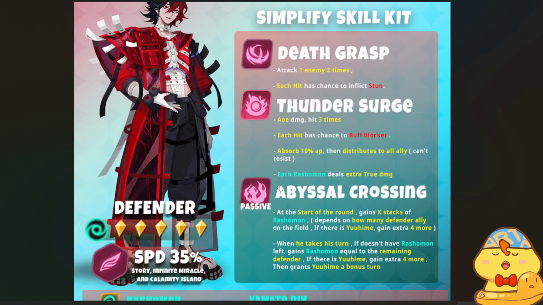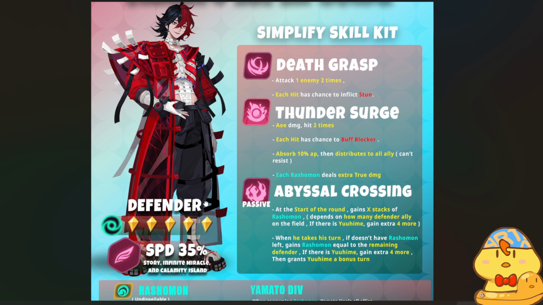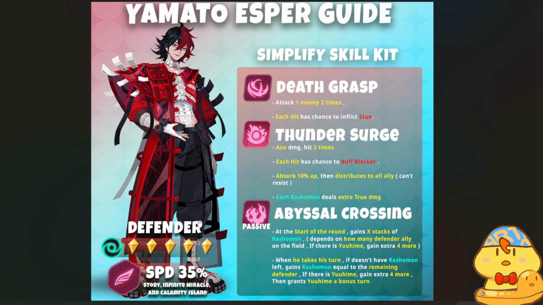So Yamato is a wind type defender Esper with a speed leader buff of 35%, but this 35% is not universal. It's only applied in story stages, Infinity Miracle, and also Calamity Island. It's a very unique speed leader buff because I think he's the only Esper who can apply 35% speed leader for story, Infinity Miracle, and Calamity Island.